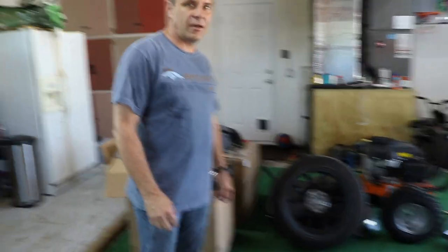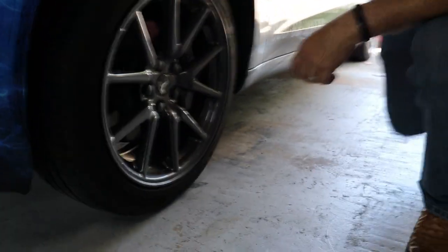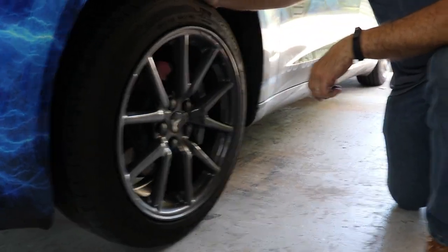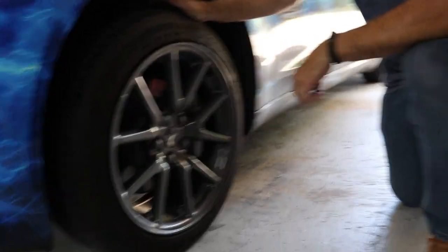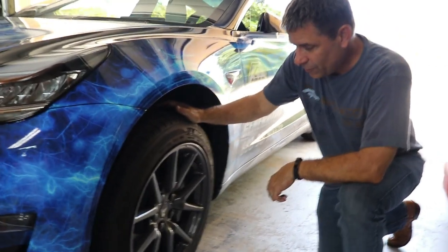All right, so today we're going to look at how to put on some caliper covers to make your car look a little more sporty and a little more European. Ferraris, Lamborghinis, they all have the caliper covers colored. So right now we have a performance edition, but it's in stealth mode because it does not have the performance rims or the red caliper covers that come standard on the performance.